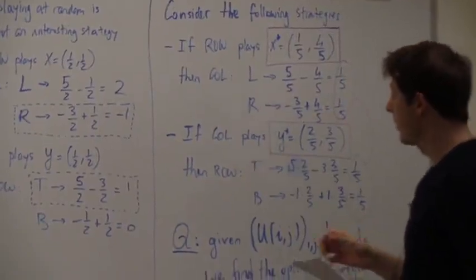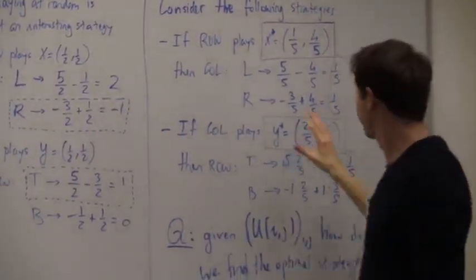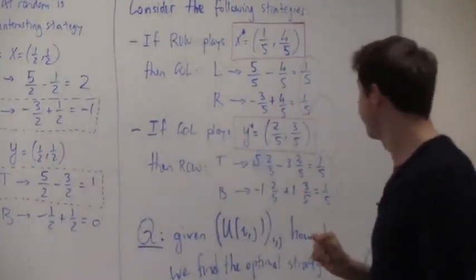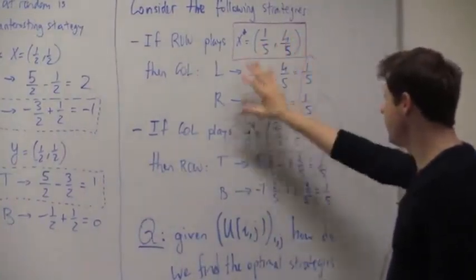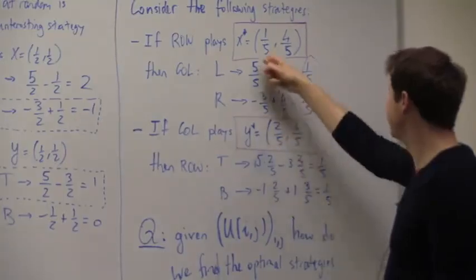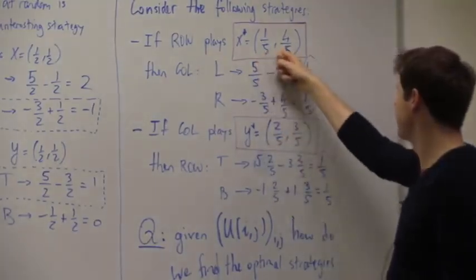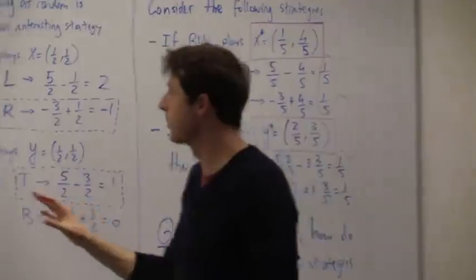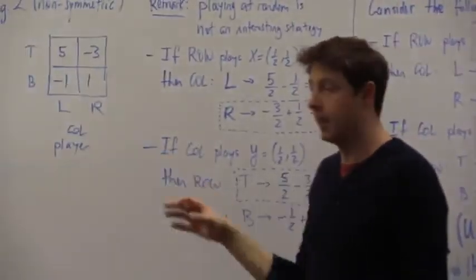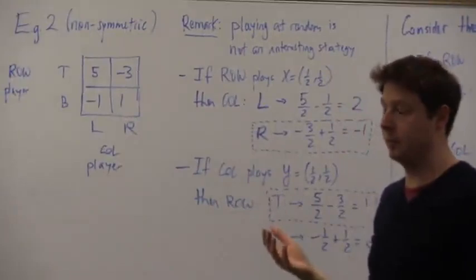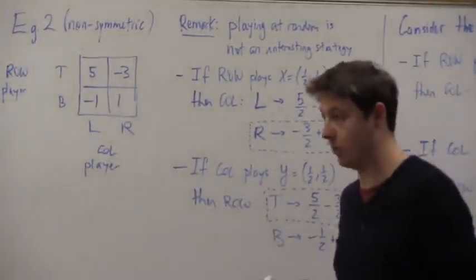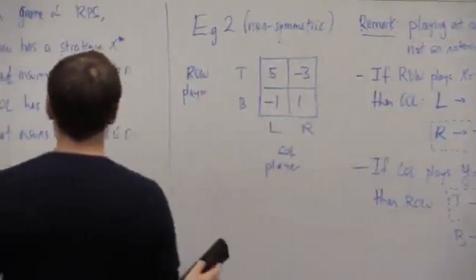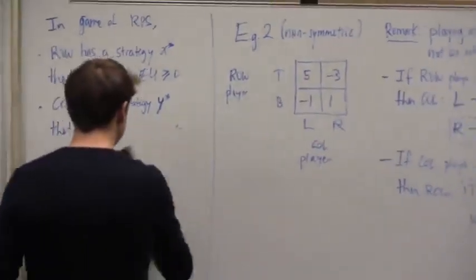So we're going to now connect this type of reasoning to linear programming. So what I want to do next is I want to try to abstract away the reasoning that leads to these choices of 1/5, 4/5, and 2/5, and 3/5. We're first going to do it in the special case of this game. And then I'm going to point out how essentially that's what we can do for any game. So I'm going to do that here.